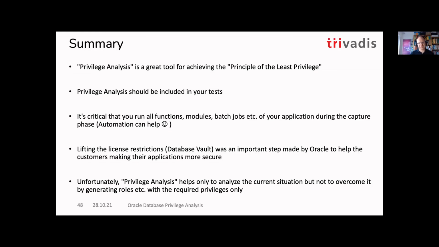Hopefully, you've got automated tests for that. And as mentioned, because of the license restrictions with Database Vault, the feature was not really important for many customers. But as this has changed, I'm on my way to promote this feature so that you can make your applications more secure.